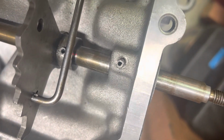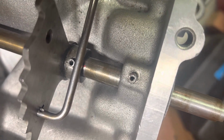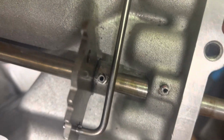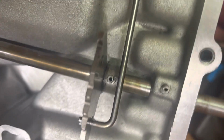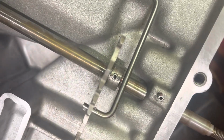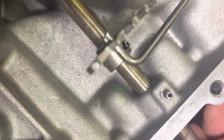The best way I've found to get these roll pins out is to put something in the middle of them, like a tap, or something that'll fit in the middle of it, and then sometimes you can just squeeze them with a pair of channel locks and pull them out. If you try to squeeze them like this, they just collapse on themselves and the channel locks will just keep slipping off of it. But if you put something in the middle, most of the time you can just grab it and pull it out. Otherwise, you can hammer it out sometimes. Turn this like that, and then sometimes you can hammer it through to the other side.